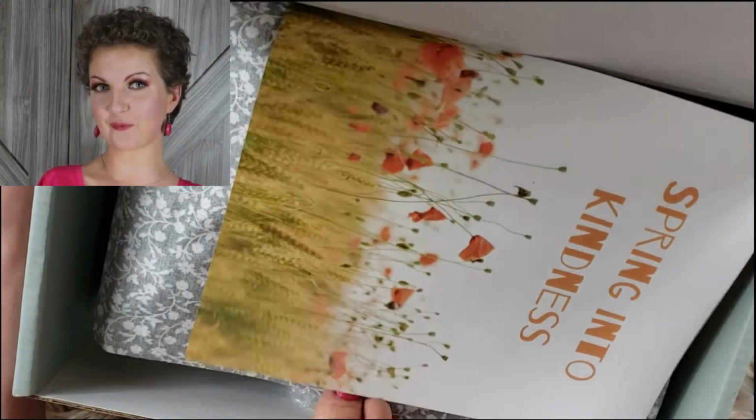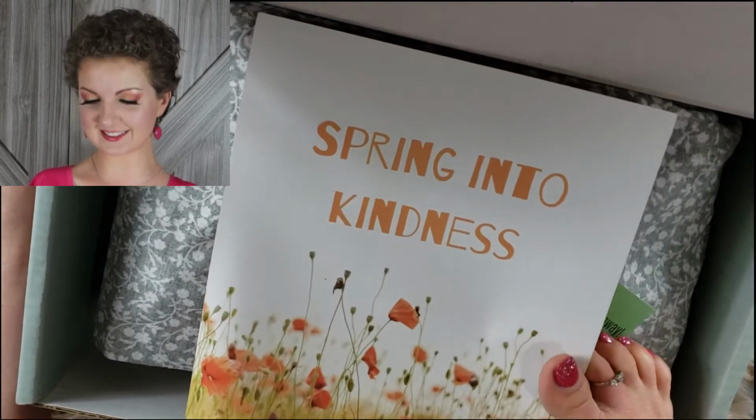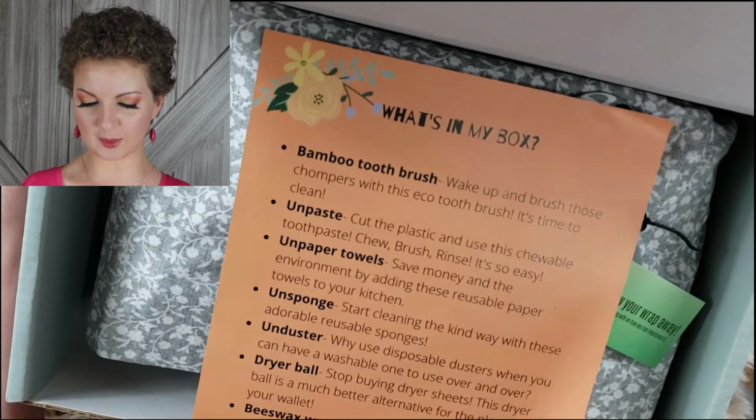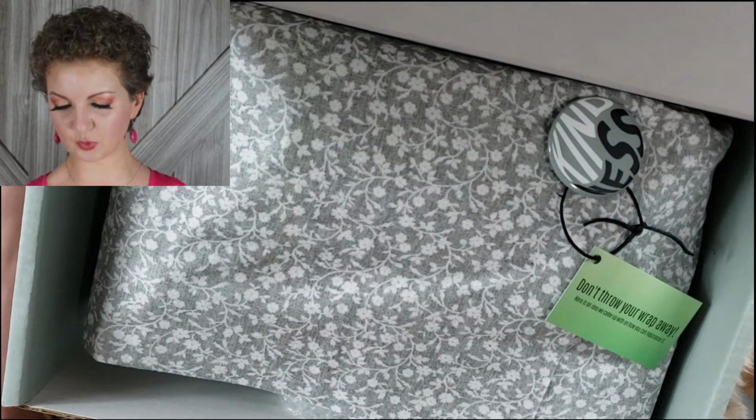So before I open it, I forgot to mention that this is probably the first box that I have no clue what's inside. It is not a beauty box, so it just comes with a bunch of different things, and I am so excited to see what's inside, so let's open it up. All right, so right at the beginning we have a spring into kindness little thing, and then it says what's in my box. So I'm going to put that aside. I don't want to spoil it too much.